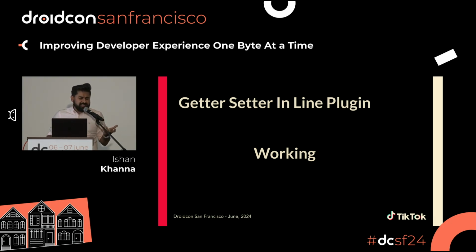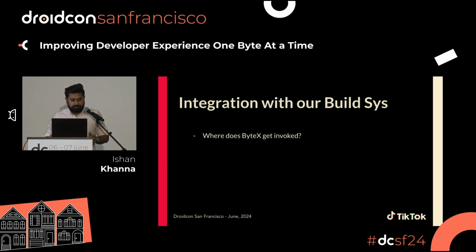But it analyzes the usage context of these methods to ensure that the inlining won't cause any side effects. And it will check whether the fields are accessed only within a class or if inlining might break encapsulation in a way that impacts functionality. And only then will it actually act on what it's supposed to do. And once it's safe to inline, the plugin automatically replaces these calls with direct references, like I mentioned, to the fields that they encapsulate. And the replacement, like I said, happens at the bytecode level, meaning the source code, again, remains unchanged. So for the developer, you're still reading the same thing, but the executed code is a little bit optimized.